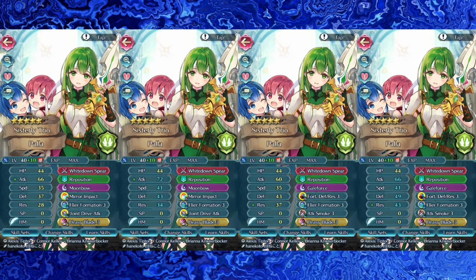But because of Fortress Def Res, you can actually be more consistent at taking hits, which is pretty helpful for one. And for two, it just makes you fairly solid overall at just getting hit, proc, or just hitting twice in a row and getting Gale Force going. While also allowing you to just go all in, slaughter units that are actually dangerous and still have an enemy phase. Oh yeah, I forgot to mention with Wide Down Spear, you're looking at 86 attack, 41 speed, but you're also looking at a decent amount of bulk. You have 47 defense and 48 res here.